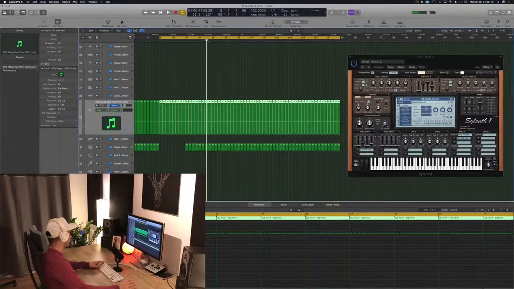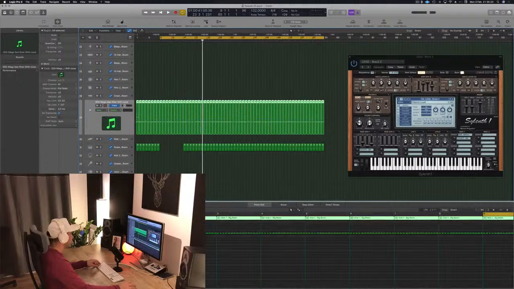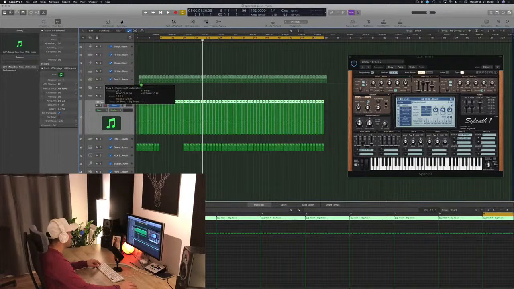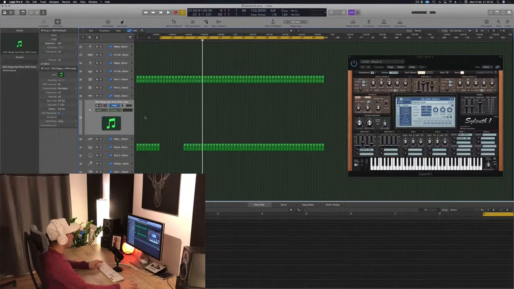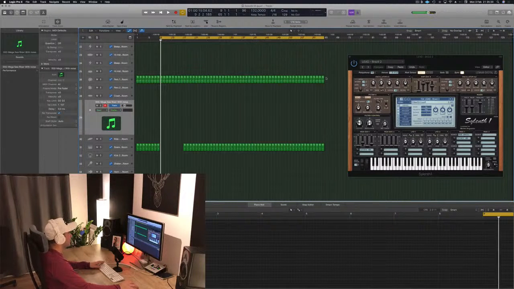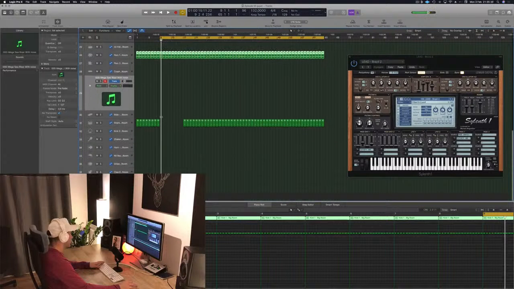Those shakers though. Maybe I'm gonna stick them somewhere else because they help the groove. But percussion 1, okay, can take that here. Where's that coming from?